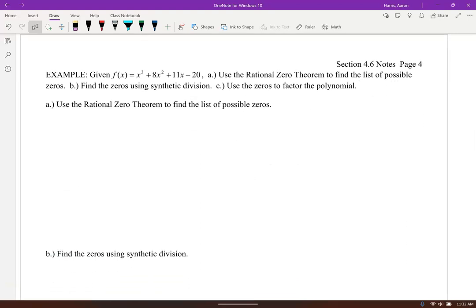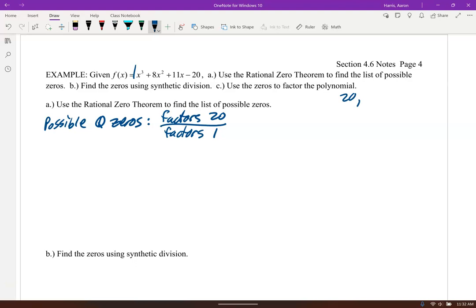All right, so let's go ahead for this one. Let's use the rational zero theorem and list the possible rational zeros, and then we'll find them by testing, for part B. Possible rational zeros are the factors of the 20 on the end. Remember, it's plus minus, so I'm going to ignore the negative there. Over factors of the 1, which is the leading coefficient in front of that x cubed. Factors of 20: you got 1 and 20, 2 and 10, 4 and 5. And factors of 1, of course, are just 1 and 1.